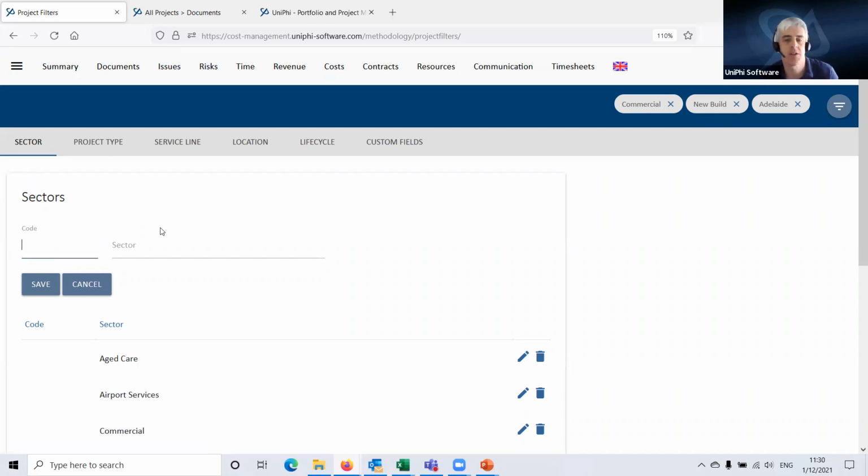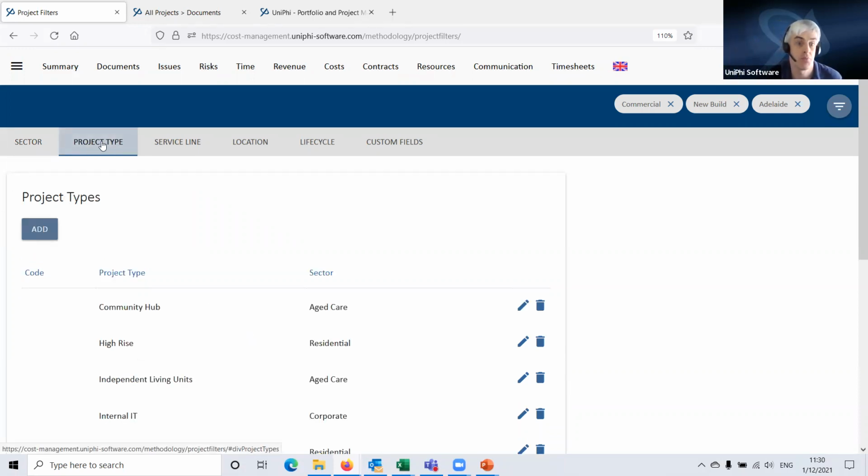That is particularly useful when I talked about this use case of Unify being used for a single large project or infrastructure project or program, and you've got work breakdowns. They usually have coding structures with them. We can capture that here so we can match data on that coding if necessary. So the sectors are also like level 1, if you like, if you're looking at it from a work breakdown structure perspective.